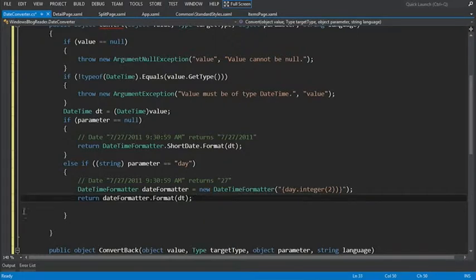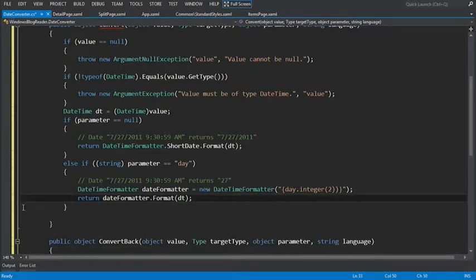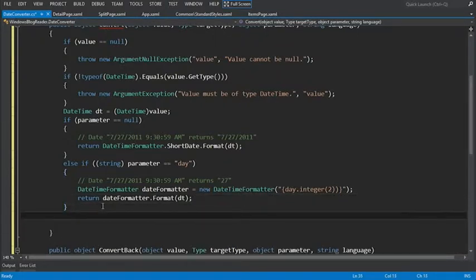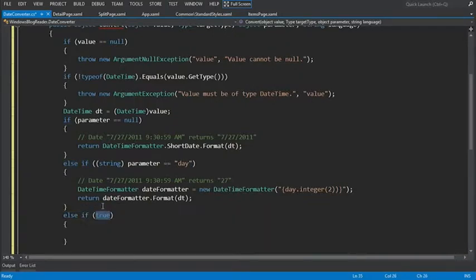Next, what we're going to do is look for a string parameter of month. So under here, let's add a new else if, and hit tab, and let's look for a parameter named month. Now if we do see a parameter named month, we'll build a datetime formatter for the specific abbreviated format for a month.